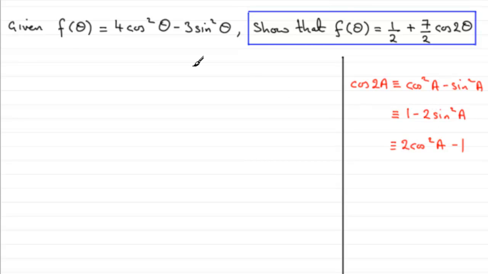Because if we take for instance this first term, which we've got cos squared theta in. If we take this identity, cos 2a is identical to 2 cos squared a minus 1. And rearrange this for 2 cos squared a, we're going to get 2 cos squared a is identical to 1 plus cos 2a. That's if we add 1 to both sides.